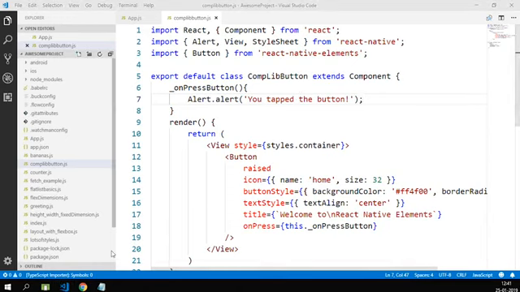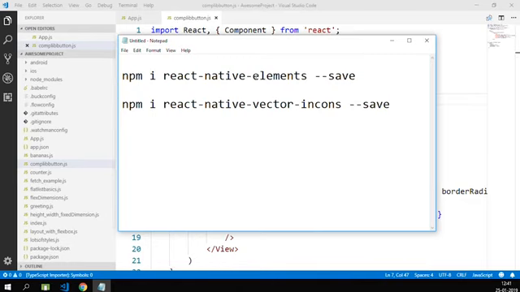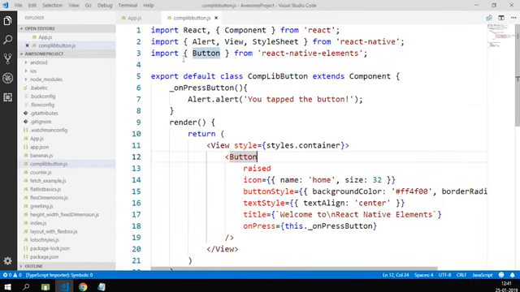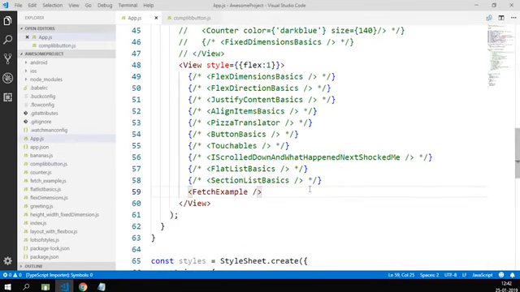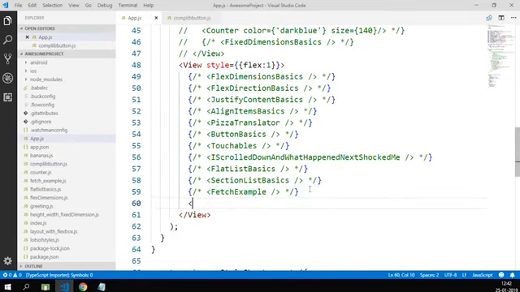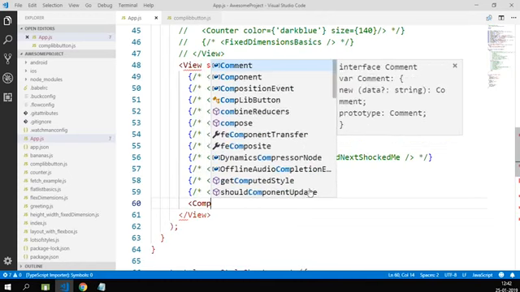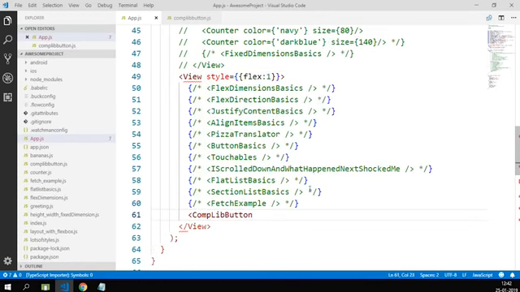So what I've done, the first thing I've done, is I have taken care of installation of this component library, that is React Native Elements, which has a dependency of React Native Vector Icons, those also installed there. Then importing a button from it, using it with the different prop styles. Let's have it there in App. So comp lib button this way.